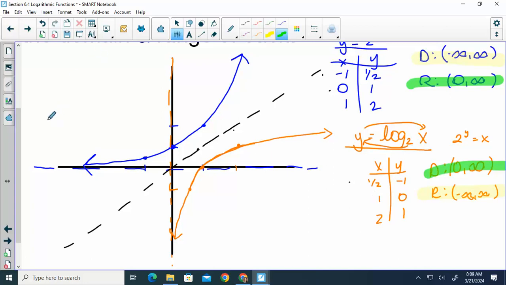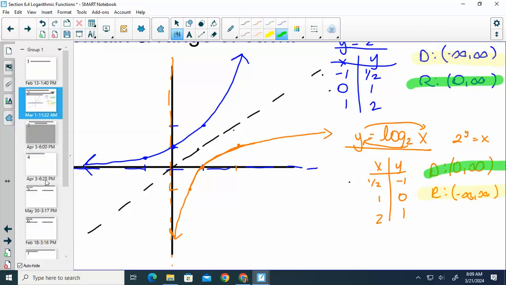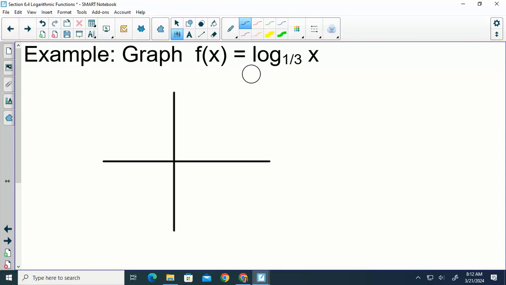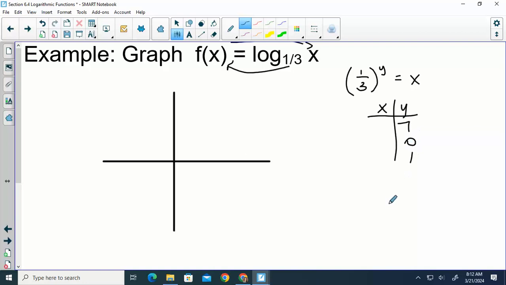Okay, I want you guys to practice graphing a log. So just always change it to exponential form and graph it like we did the exponentials, plugging in your 3 points. So try to graph that one for me. 3 exact points. So the exponential form. F of x is the same as what variable? So it's like 1/3 to the y power equals x. So when you make your t-chart, since y is the exponent, you put in the -1, 0, and 1 for the y. 1/3 to the -1, 1/3 to the 0, and 1/3 to the first.